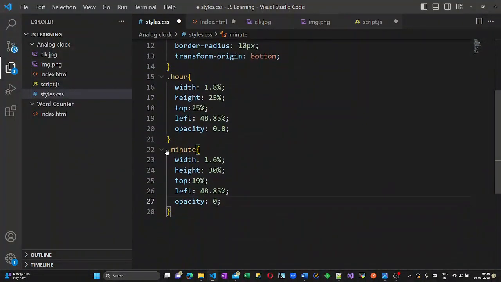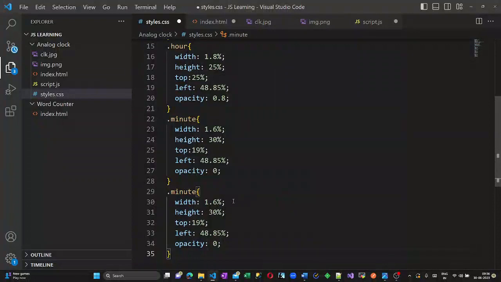The top of hour is 25%, whereas the minute is 19%, because the height of hour should be less than that of minute.